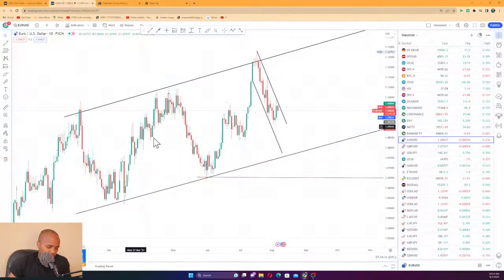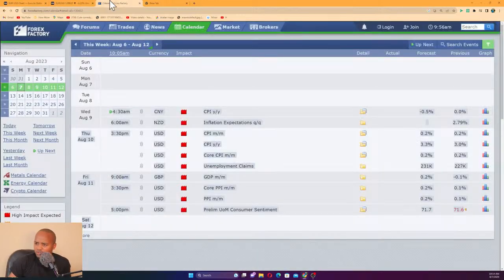Now, checking the technical analysis side, let's try to combine the two. If you are a trader of the CNY, if you have that pair on your side, then you just have to know that something is going to build up this week. We have the US dollar over here. We expect a lot of news from Thursday and Friday. That is when we expect the CPI and PPI data. That is important to the market, if you don't know.